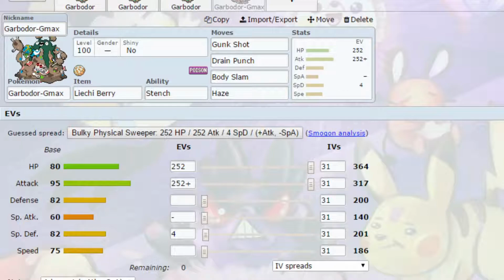Eevee's gone for max HP and max attack with an Adamant Nature, so more attack, less special attack. Could always go for more speed, but as this is going to require a couple of moves to set up, I would definitely recommend having that max HP on there. That is all for Garbodor.